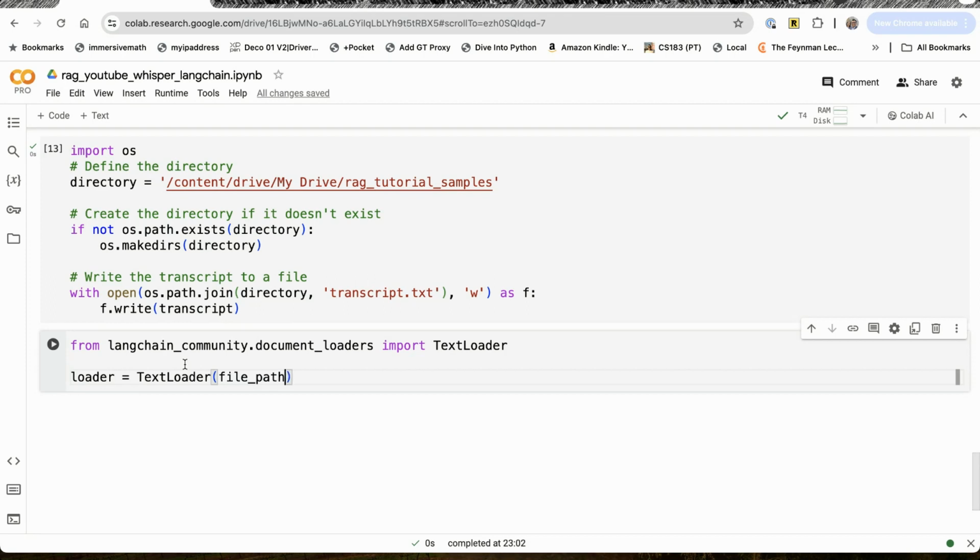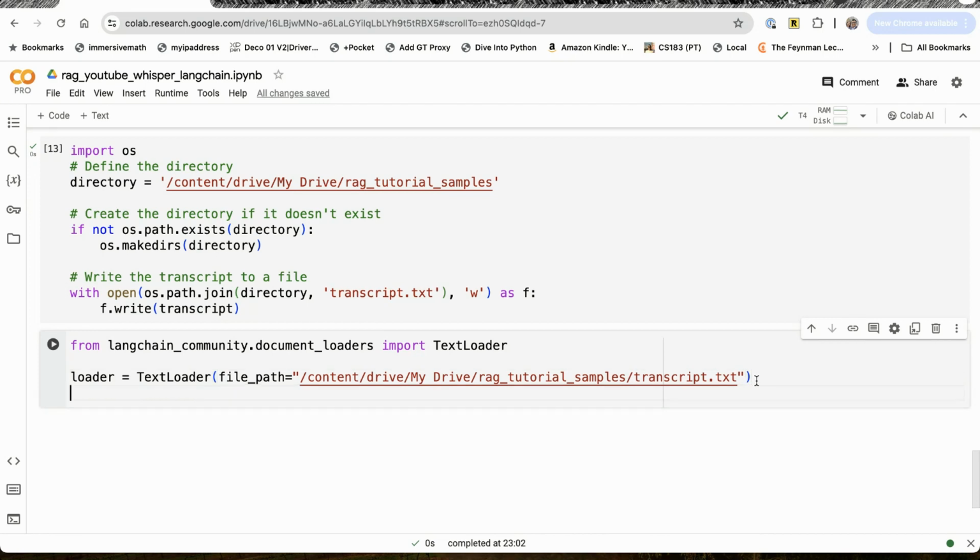At this point, we'll basically pass our entire Google Drive path again: content slash drive slash my drive slash RAG underscore tutorial underscore samples slash transcript dot txt. This is the file which I want to load, and I'll say docs is equal to loader dot load.